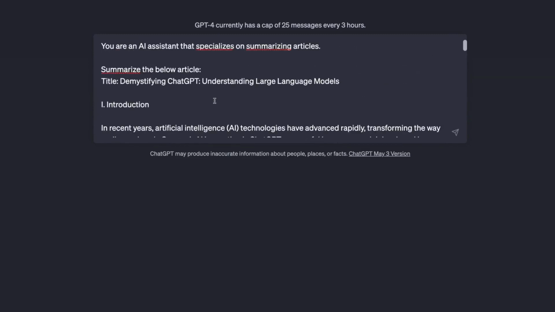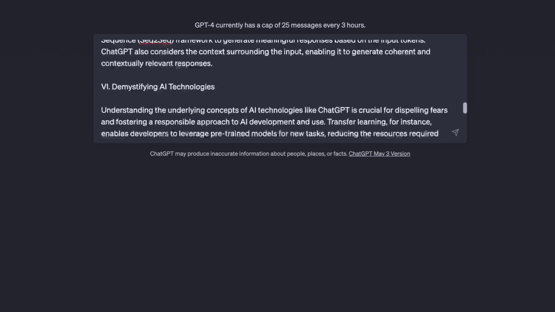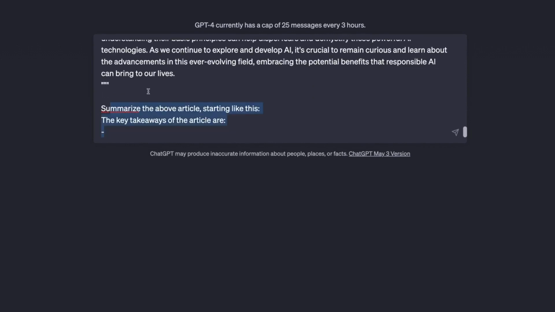And in such cases, to repeat that example from before, you could also separate the main content on which ChatGPT should work from your other instructions by wrapping it with 3 double quotes, for example. So with an identifier like this, which does not typically occur in either your instructions or the content. So I add such a separator, the 3 quotes. You could also try 3 dashes, for example, but here I'll use the 3 quotes. And I'll also add 3 quotes here at the end of this article before my other instructions start again.